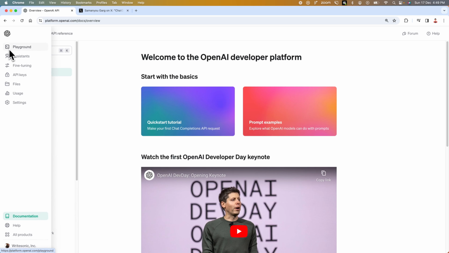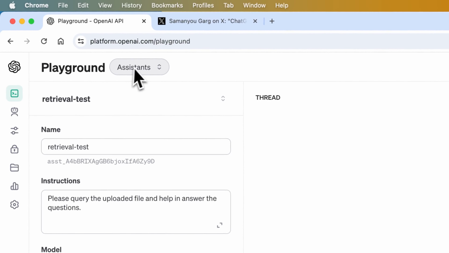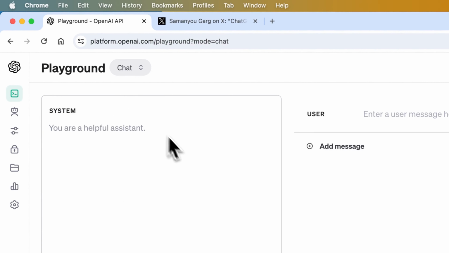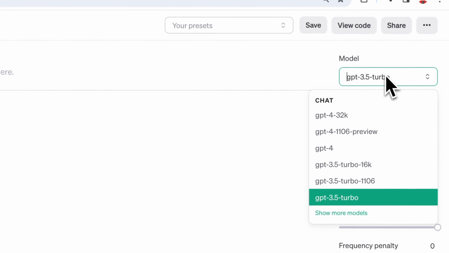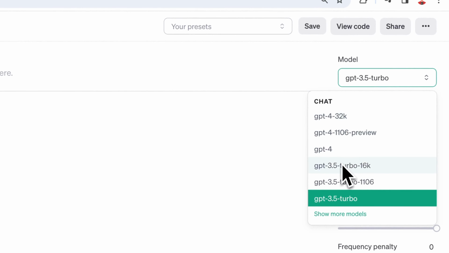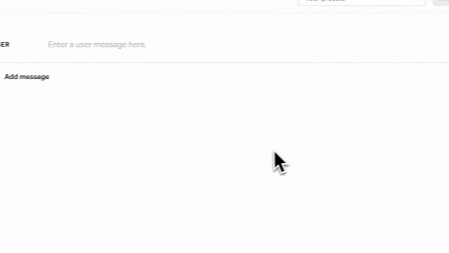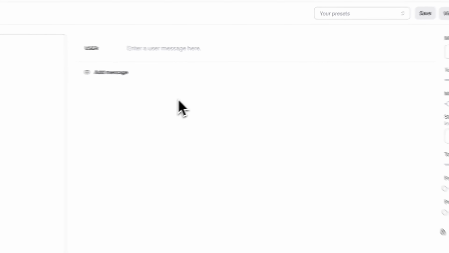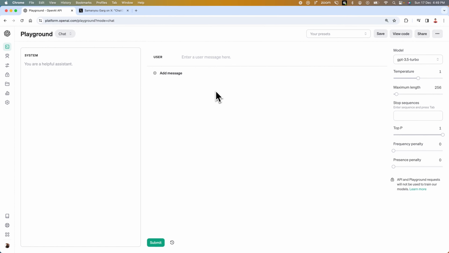So what I'll do is I'll head over to Playground here and I'll then go to the chat tab, which is where we have all of the different OpenAI models available, like GPT-4, GPT 3.5, all of those. Now, the very first technique that we are going to talk about is zero shot prompting. Now, most probably, whatever you have been doing till now on ChatGPT or any other GPT models is zero shot prompting, where you just directly ask the model whatever you're looking for, and it will try to come up with an answer for that based on its knowledge that it has been trained on.